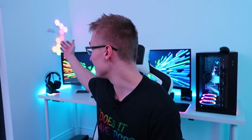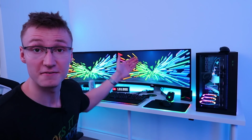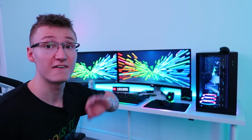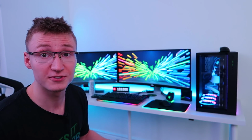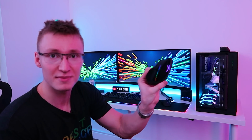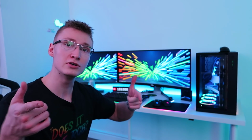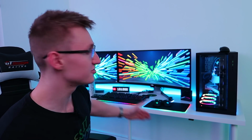If you're interested in upgrading the peripherals in your own gaming setup but you're not entirely sure what to buy, I would recommend the products that I actually use myself. The Razer Nari Ultimate headset, genuinely a very awesome pair of headphones. As for mice, I'd recommend either the Viper Ultimate or the Basilisk Ultimate mouse. Very good mice. Fantastic wireless performance, good battery life, amazing RGB lighting, especially on the Razer Basilisk mouse right here. Check this thing out, dude, it's sick. As for mouse mats, Razer Firefly V2, newly released, and it looks amazing. And when it comes to keyboards, I have to go with the Razer Huntsman Elite right there.